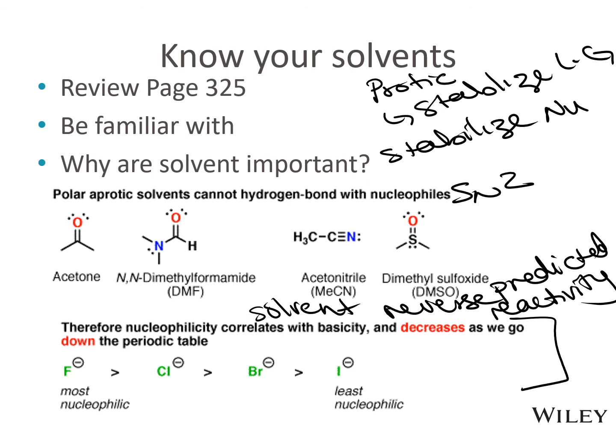And so one place that we see this is in the halogens primarily. So as we look at our halogens, and again, you'll see this on the next slide, I can reverse the order of reactivity of my halogens based on the solvent that I choose. So if I choose a polar protic solvent, I can get them to be one way. If I choose a polar aprotic solvent, then they can behave like they normally would by predictions.